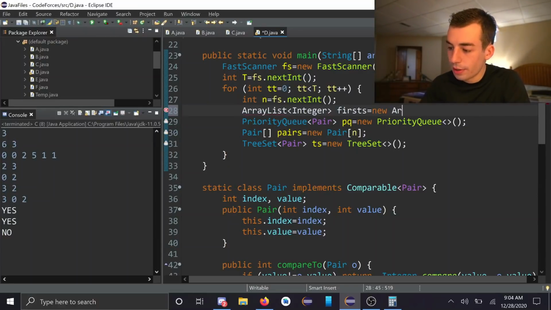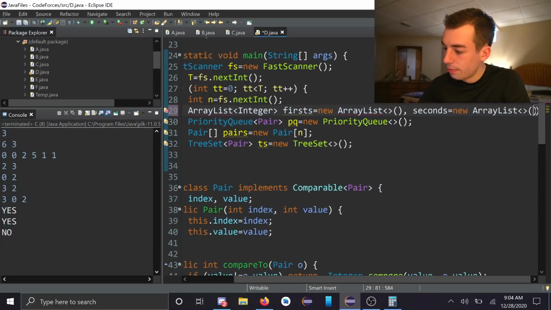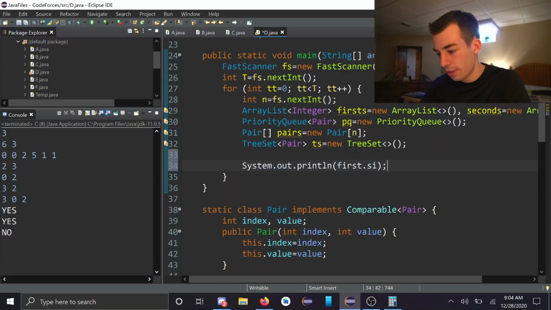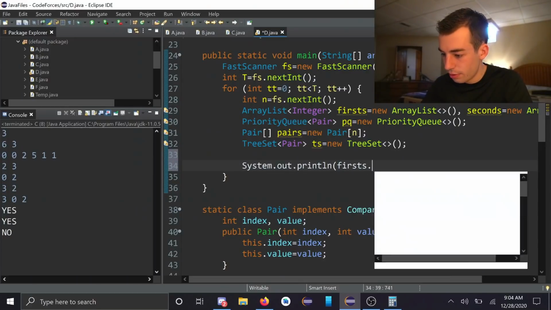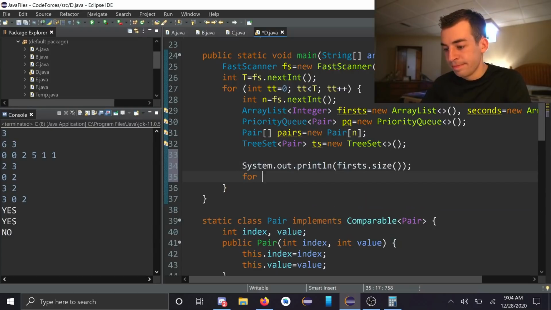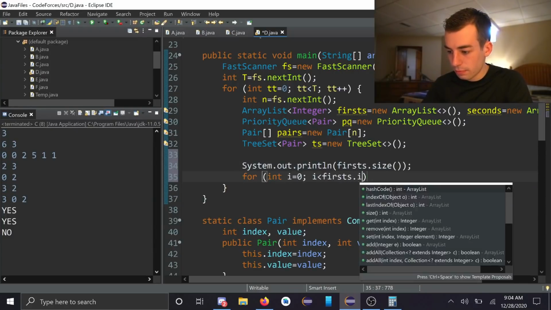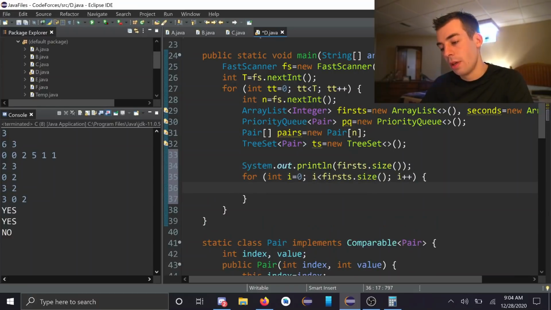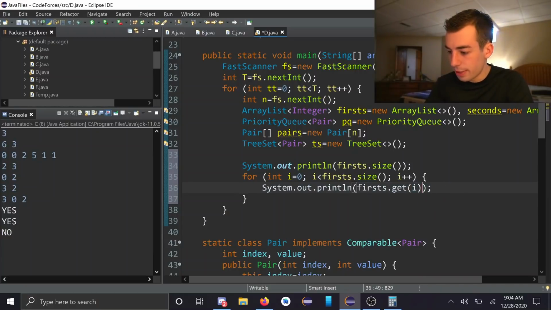So we'll have 2 array lists. And then we'll print these at the end. So System.out first.size, and System.out first.get(i) plus a space plus seconds.get(i).